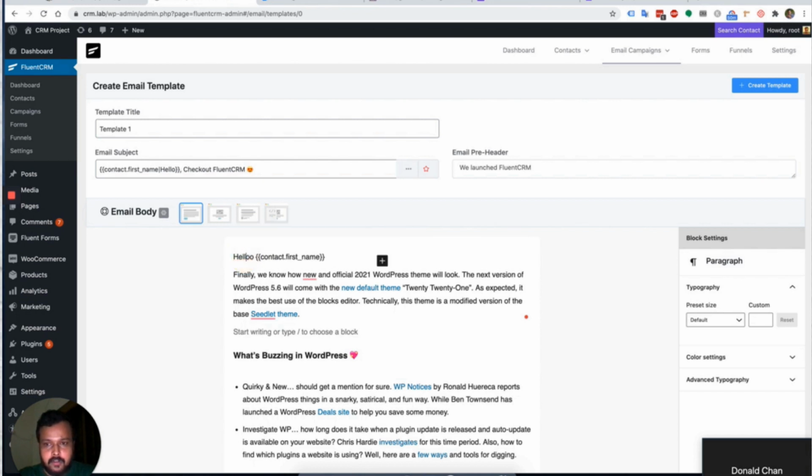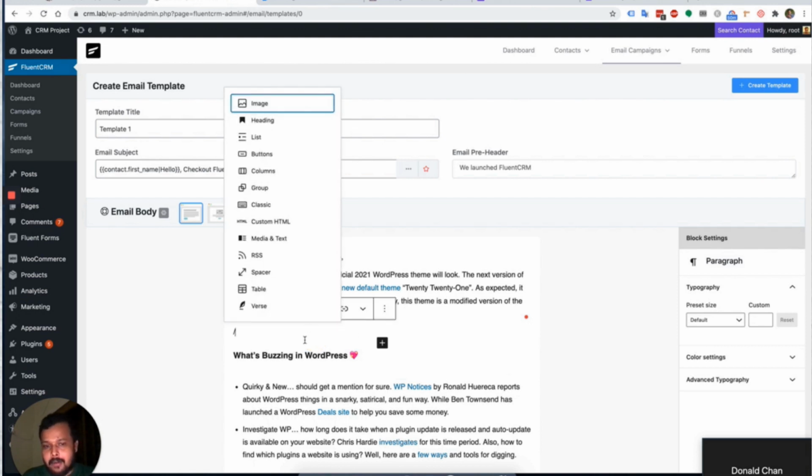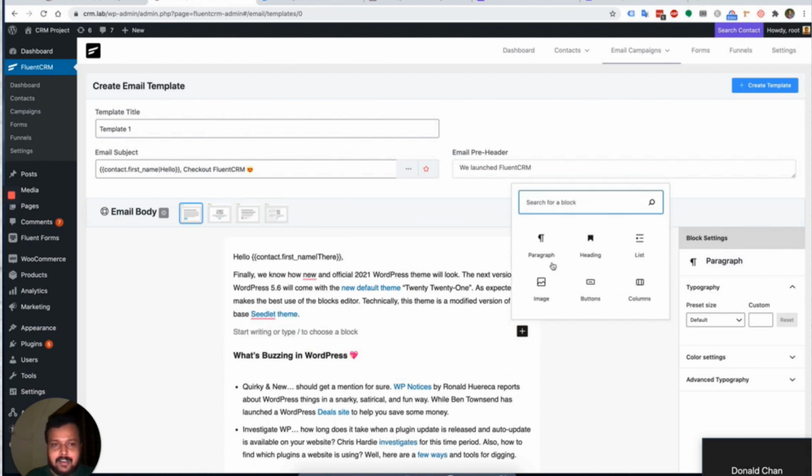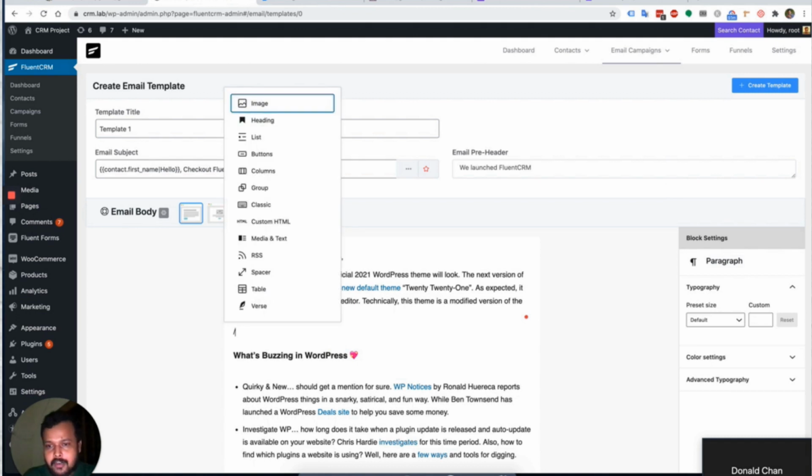Okay, hello first name, and same thing you can use the fallback tag, and say I want to send an update email. Either you can click here to see the most used blocks, or you can click the slash and you can see all the available blocks that you have.